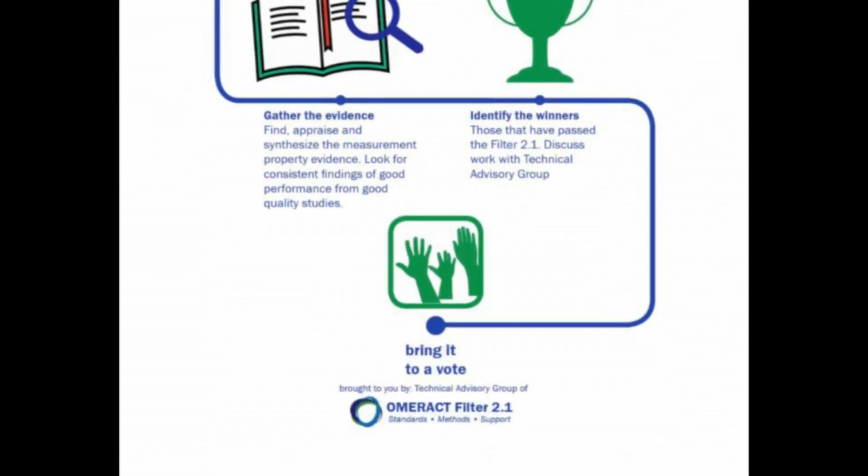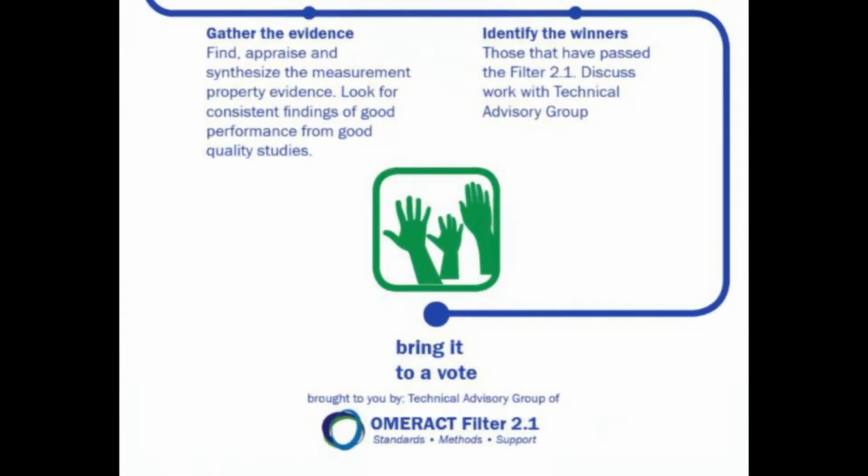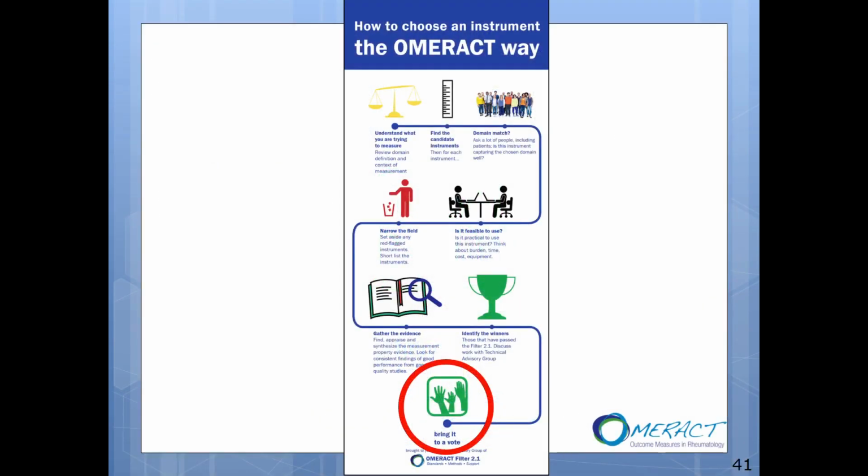So at this point we're going to be asking you to bring it to a vote. Now at this phase in OMERACT, we're testing to see whether this can be done in a more expedited manner by having you bring it to the vote of the TAG committee. So the Technical Advisory Committee will review your work, make sure you have good standards for how you've approached the work, you have rationale for all of your decisions, those rigorous methods, and then we will be saying yes, there is evidence on the table that supports your level of endorsement. And that instrument can then go forth. We'll be trying this for a few years to see how it works, just so that we can move a number of instruments through.